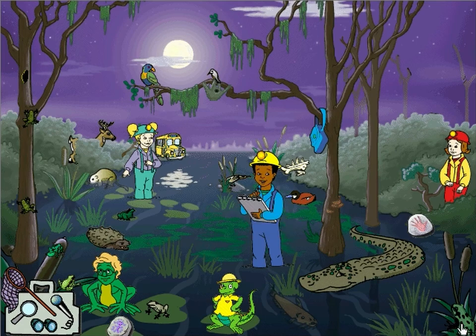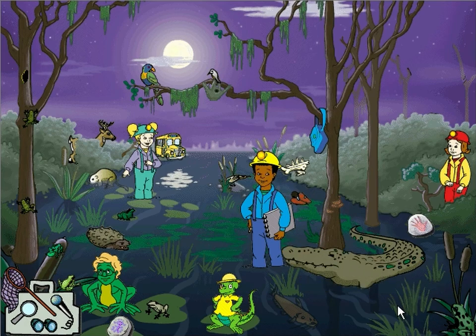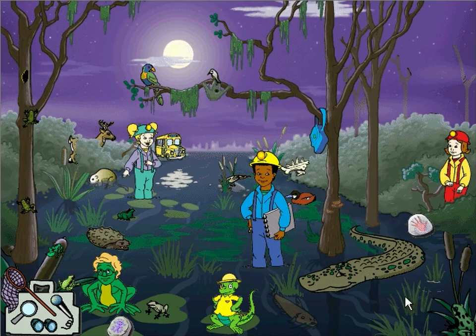That's a channel catfish. Some people like it deep-fried with tartar sauce, but in the swamp where it's alive and swimming, it hunts at night for worms, crayfish, and small fish. Alligators are giant reptiles that spend a lot of time lying along riverbanks in the sun so they can keep themselves warm. Fortunately for their prey, they can't move very fast when they're on the land. Thank goodness for small favors.